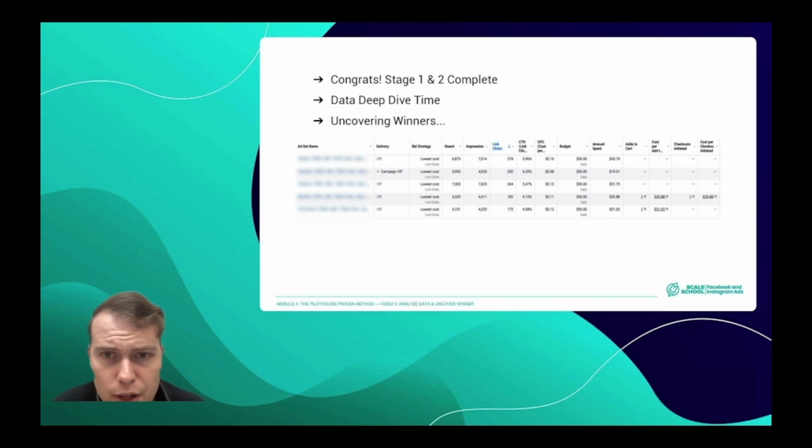So we want to first look at uncovering winners. I know a big thing is making sure your columns are organized and you're confident in what you're looking at. A huge thing for us is when we're looking at what data signals we should look at, because there's a lot of columns you could choose, a lot of different things you could choose. We typically lean into really what are our end goals.